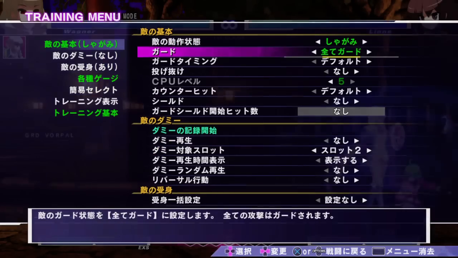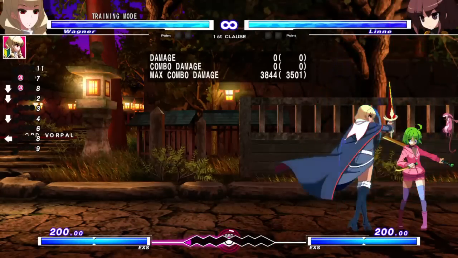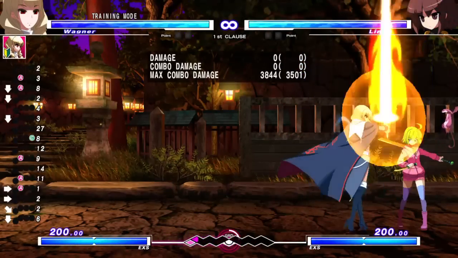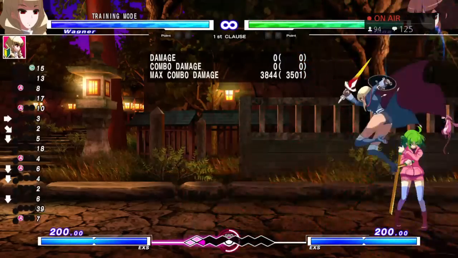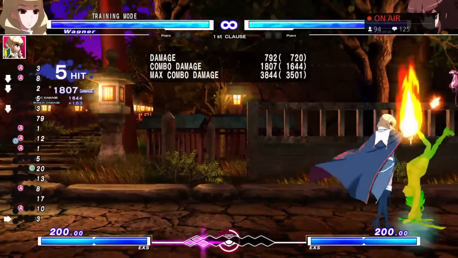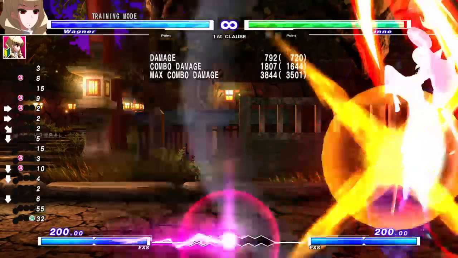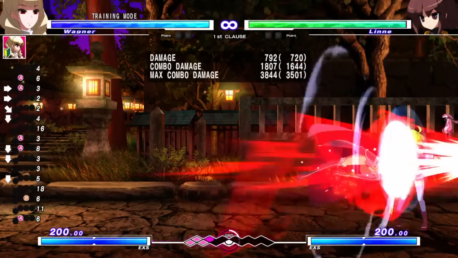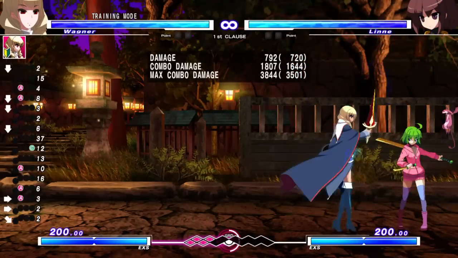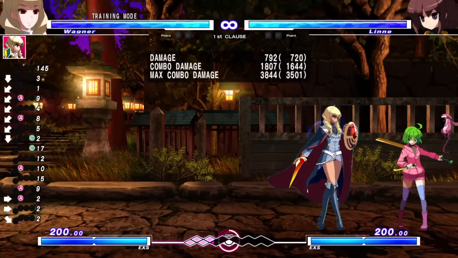So we'll set her to block. Standing. You get overhead, double overhead, feint overhead into the throw, charge overhead, that's still plus. Feint overhead into the low. So you get lots of mix-ups off this, especially in the corner.